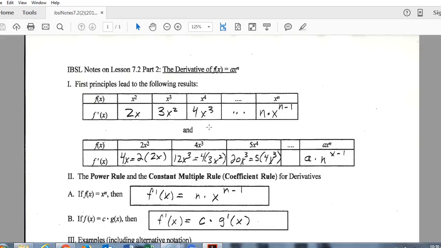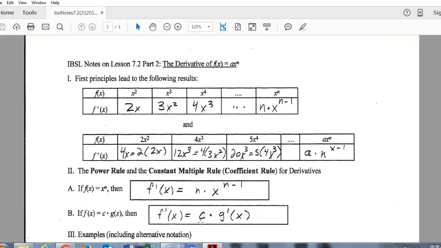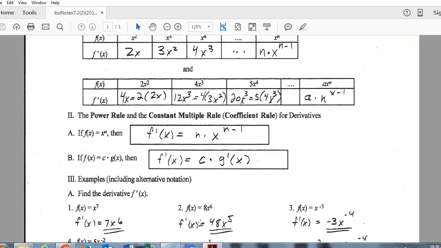So you can kind of see based on the tables with some of the patterns up here, but let me give you the quicker explanation. In order to find a derivative, you simply take the exponent, multiply it to the front of that term, and then subtract 1 from your exponent. So here's the general layout of that rule. If there's a coefficient in front already, you'll simply multiply times that number. And so you'll see a few examples of that as we move through the video here.